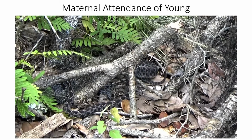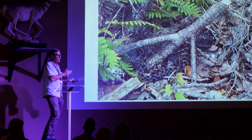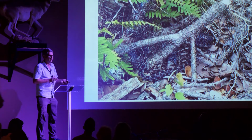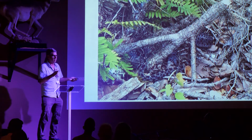And another reason for showing this is I want everyone, whenever they think about parental care in pit vipers, to think about pygmy rattlesnakes. That way you'll cite the Green et al. paper that I did with Harry Green and Dave Hardy a good while ago, or some of the stuff I've done with Craig Lind, which looks at the hormonal control of these behaviors. So I'm just basically tooting my own horn.